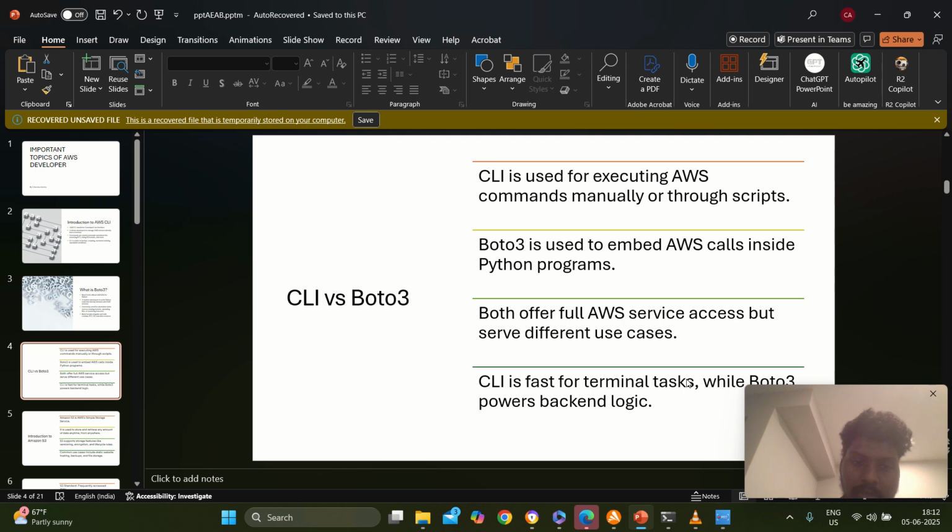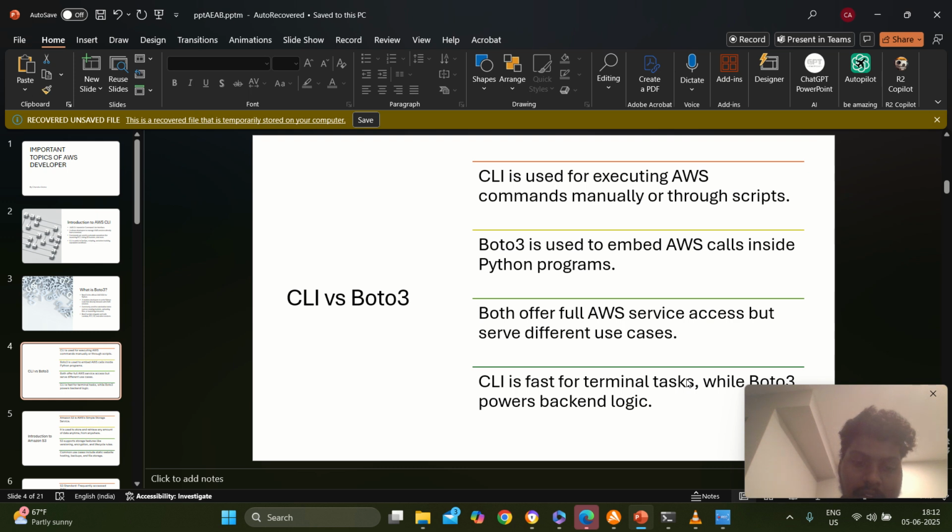What is the comparison between CLI and Boto3? The CLI is command line based. It's perfect for quick tasks and one-liners, and you can use it for automation like shell scripts, directly in the terminal. On the other hand, Boto3 is code based. It's Python, and it's ideal when you're building actual software.